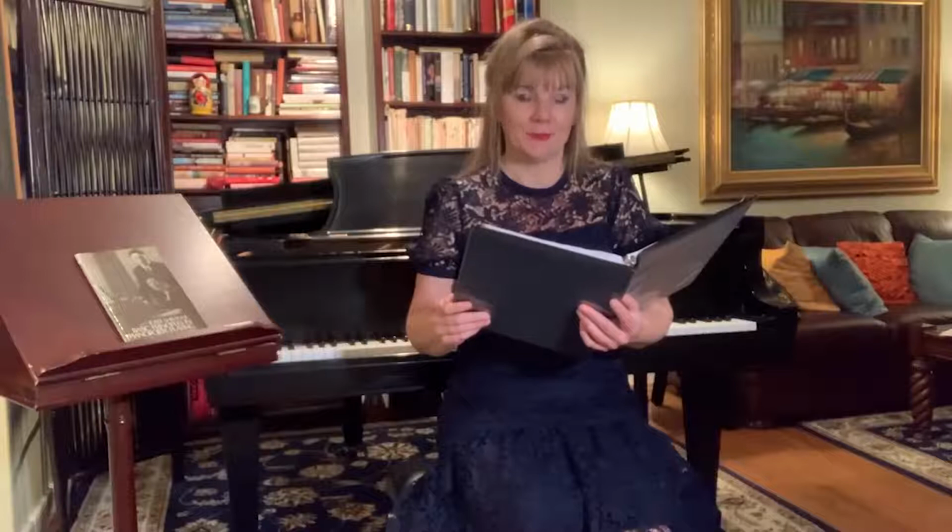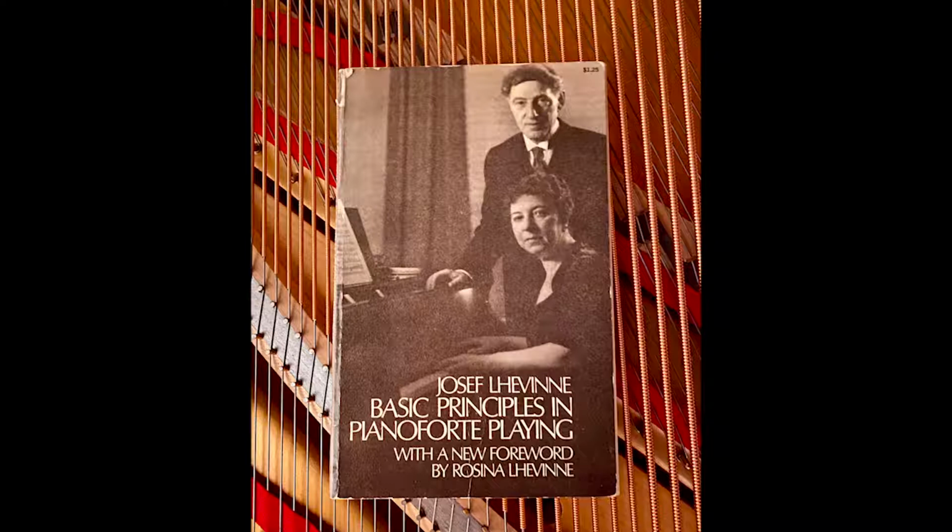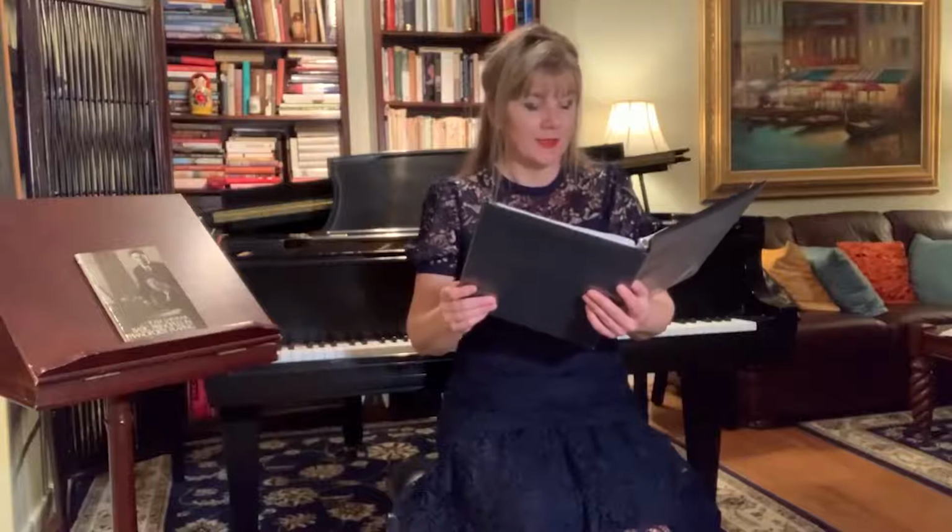In 1924, Joseph Levin wrote a book, Basic Principles in Pianoforte Playing. It gives a great insight into many aspects of Russian pianist training and is a source of ideas for some short exercises as well, used by Levin, which I will demonstrate later. In his book, Joseph Levin emphasizes the importance of first learning the basic mechanical elements of piano technique, like scales, exercises, and arpeggios, and compares them to an essential basis or foundation necessary for building beautiful and adequate artistic interpretation.